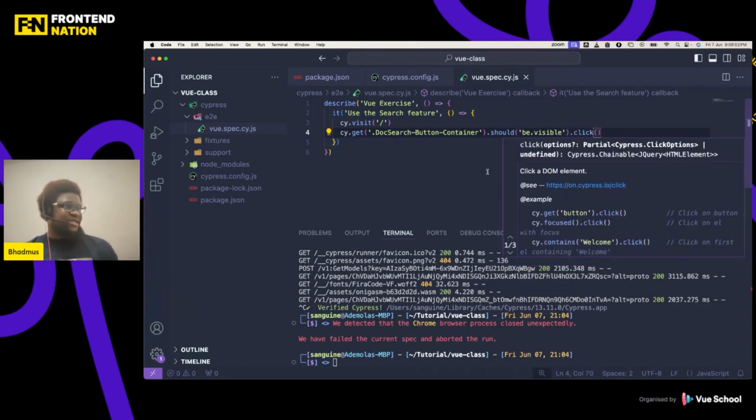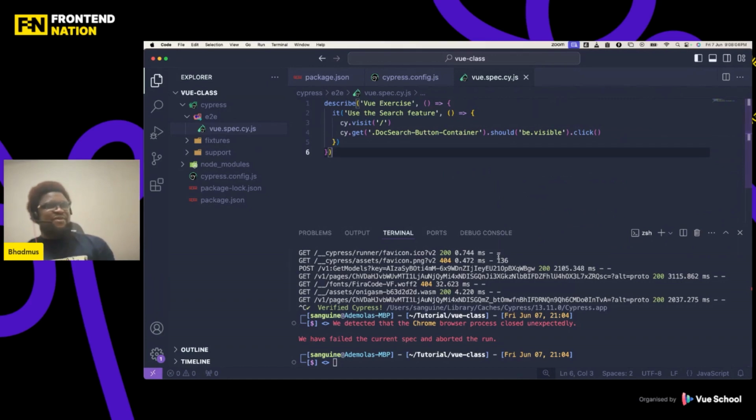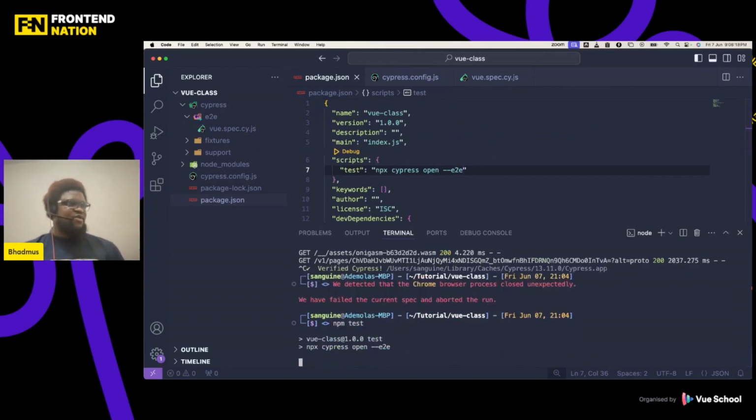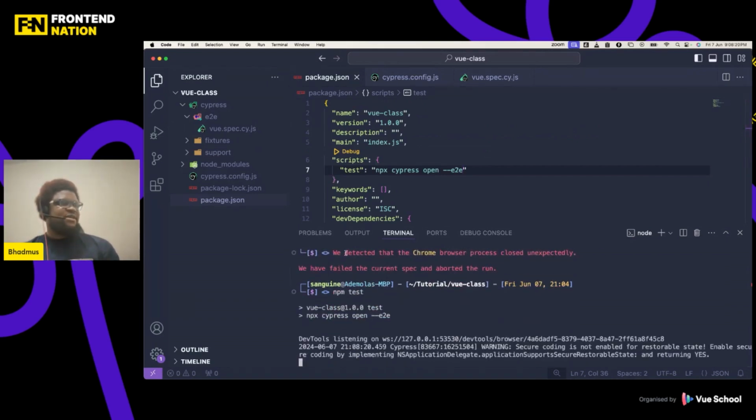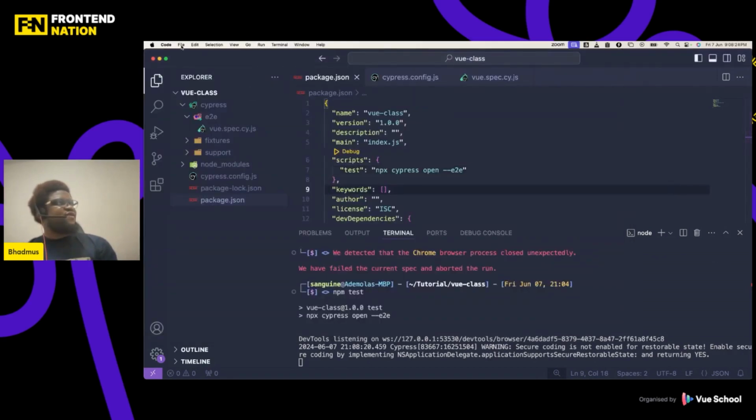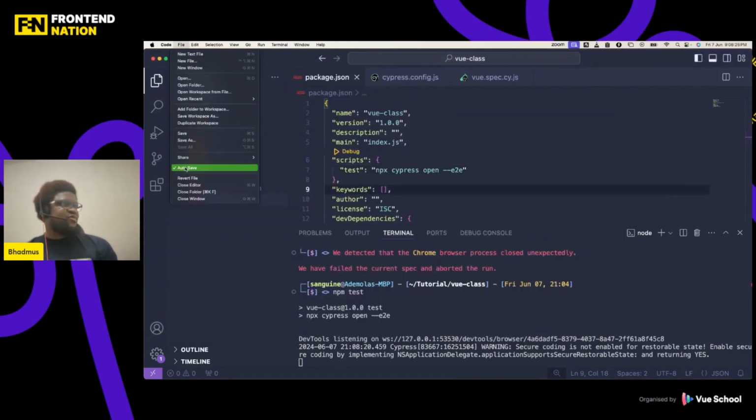So at this point, I think we could start trying to see if we're on the right track. Right now, let me just quickly add a little flag to this, since we've already configured E2E, so we can make sure that it picks that at all times. It is very important to mention that when you're trying to run on VS Code, people forget a lot: just put it on autosave.